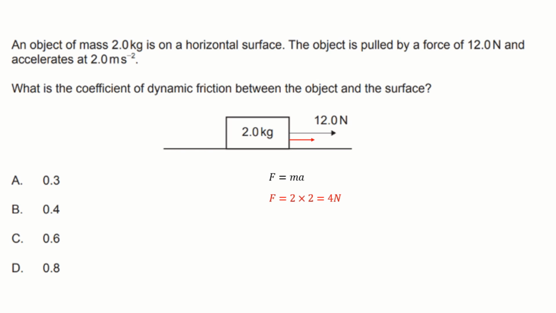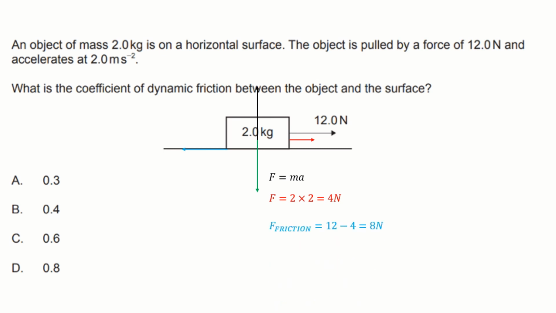Now, why is that important? We've got a force which is pulling the object at 12 newtons, which must mean there are other forces in there. And of course, friction is going to be one of those. We have friction pulling back. We also have a normal force, and we also have weight. These are the 4 forces acting on the object at any time. Let's do the rest of the analysis then.